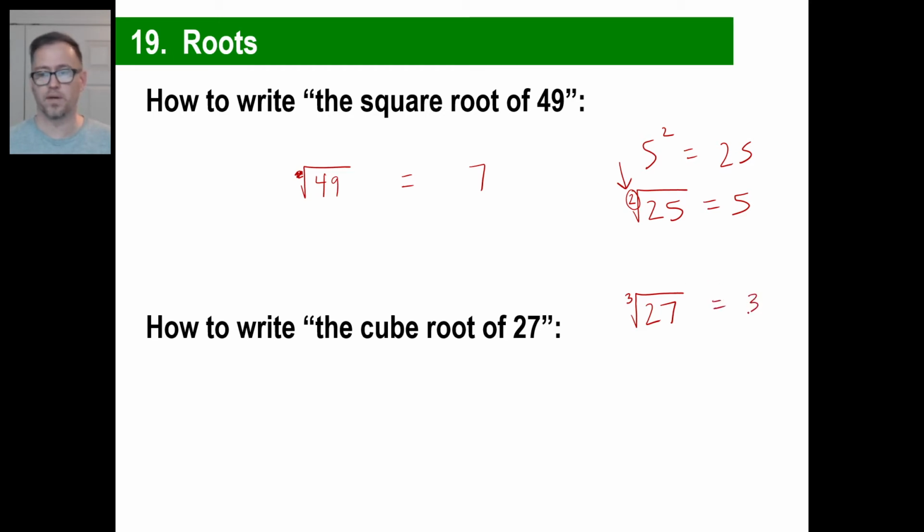Well, what number does multiply by itself 3 times to give you 27? It's 3, right? Okay. And by the way, if you ever can't figure out one of these, just start with the integers. Go on this one, you go 1 times 1 times 1, is that 27? No. 2 times 2 times 2 is 8? No. 3 times 3 times 3 is 27. Oh, yeah, that's it. So the answer is 3. There you go. So these will all generally be numbers that are less than 10.